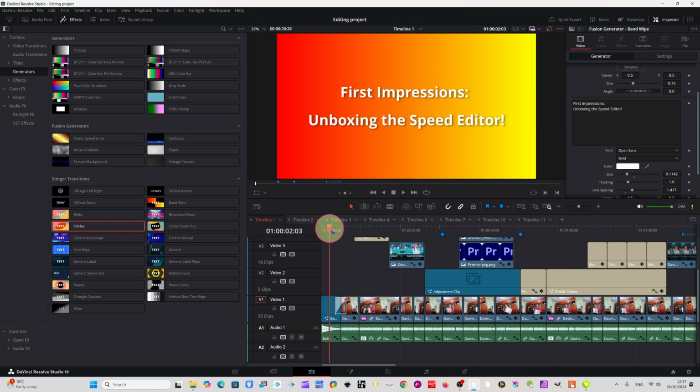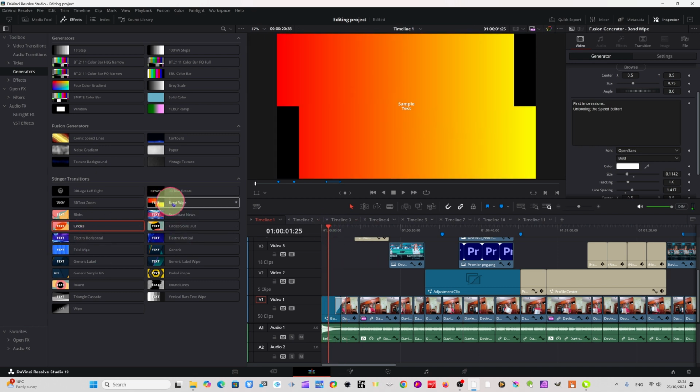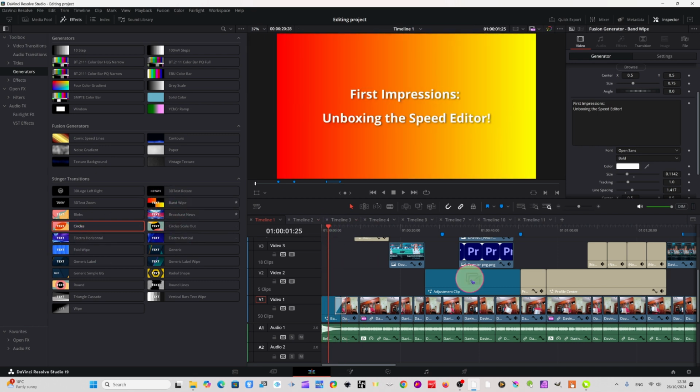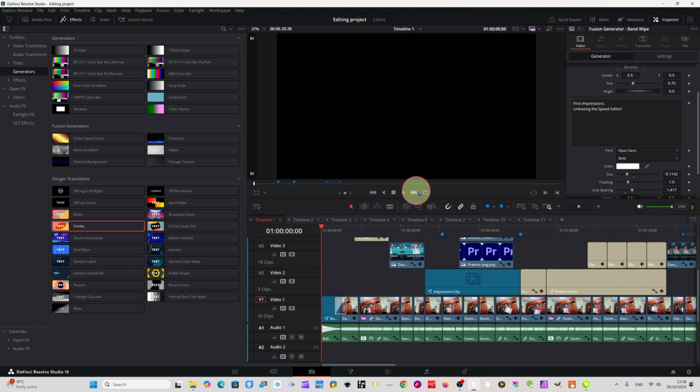You see, here I first bought a speed editor, and I got DaVinci Resolve 2 free for my whole life, dear friend. This is actually the miracle, the magic of the Blackmagic company. I bought it for something like $395, and DaVinci Resolve itself is $295. I added $100, and I got a speed editor. For the speed editor I have added this stinger transition. This stinger transition is called band wipe. I have added it here, and you see I play and see what's the effect here.